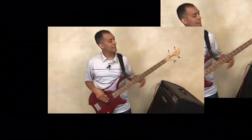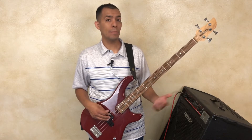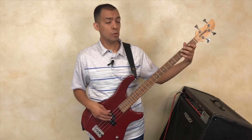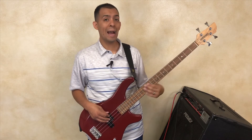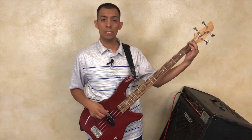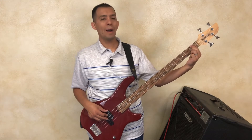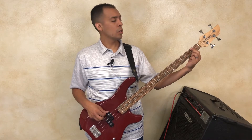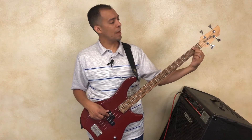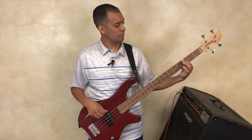Now for the fretboard hand — how to play a note properly, because if not you won't produce a clear sound. As you move up the fretboard, your notes get higher in pitch, and as you slide down, the pitch gets lower. The right way to produce sound when using the fretboard is to press down just behind the fret bar. If you play on the fret bar itself, you're prone to getting rattling or unclear notes. Press down firmly just behind the fret bar and you'll produce the sound clearly. Then move up to the next fret, the next fret, and so on.